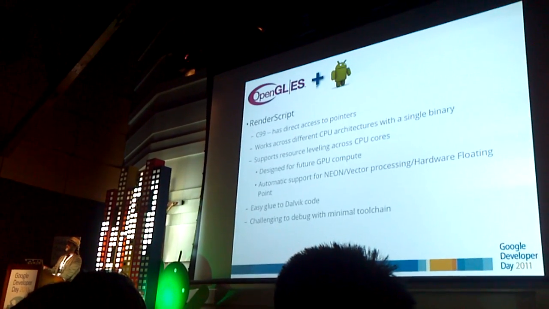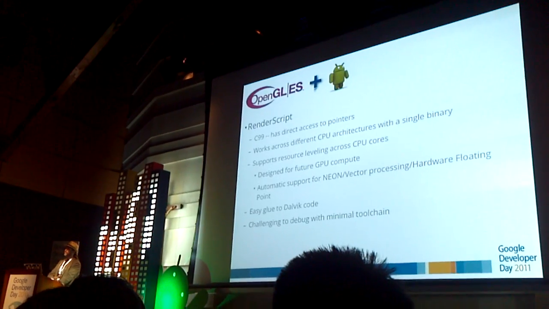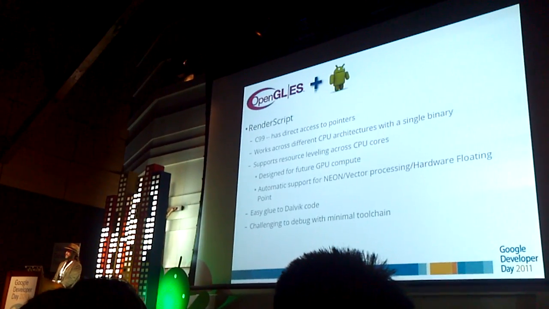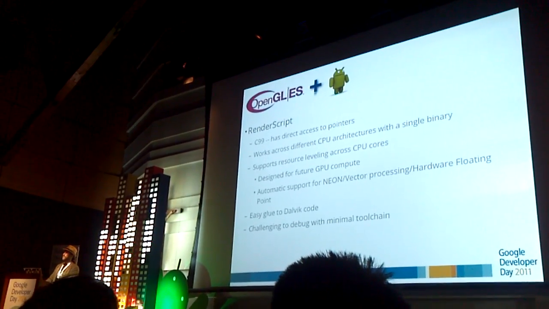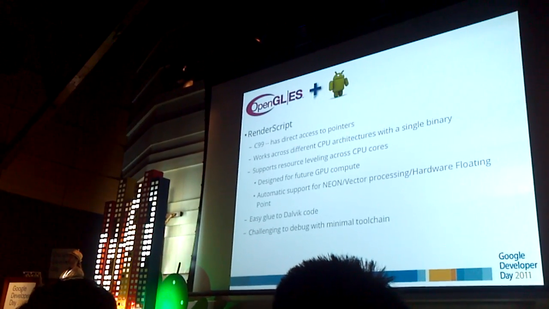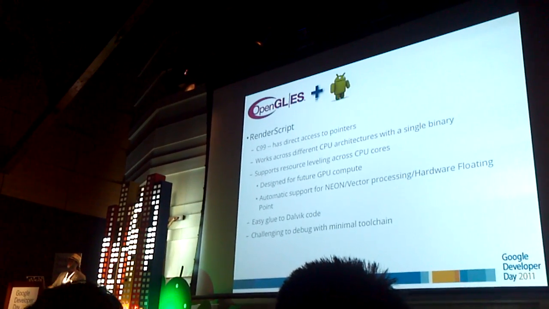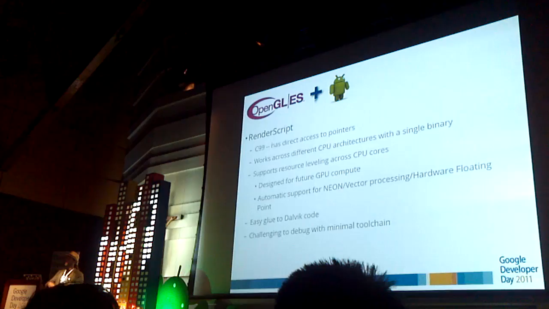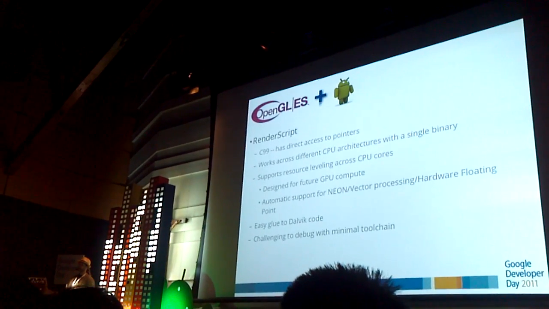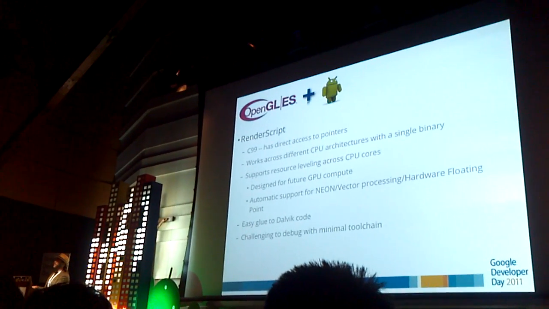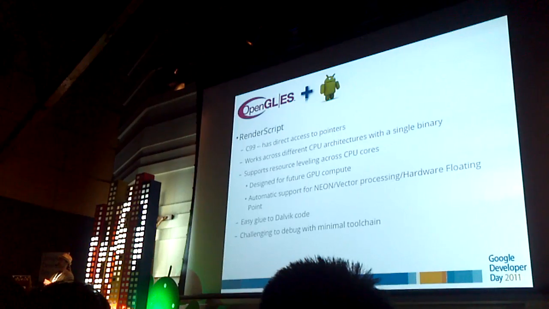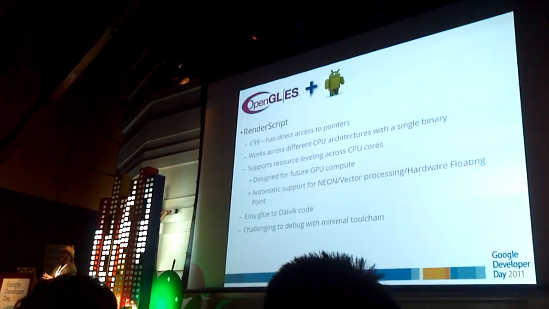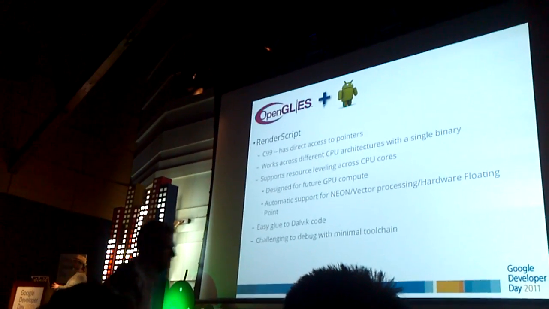So today, it's only available on Honeycomb. But going forward, this is the future of Android high-performance graphics: the ability to target multiple devices with multiple CPU architectures with a single binary that runs very, very fast. It also does some very cool stuff. It gives you immediate support for taking advantage of parallelization in your code.